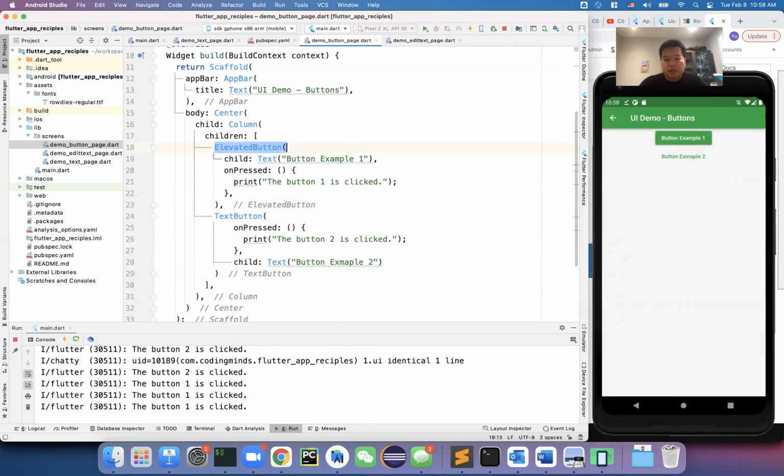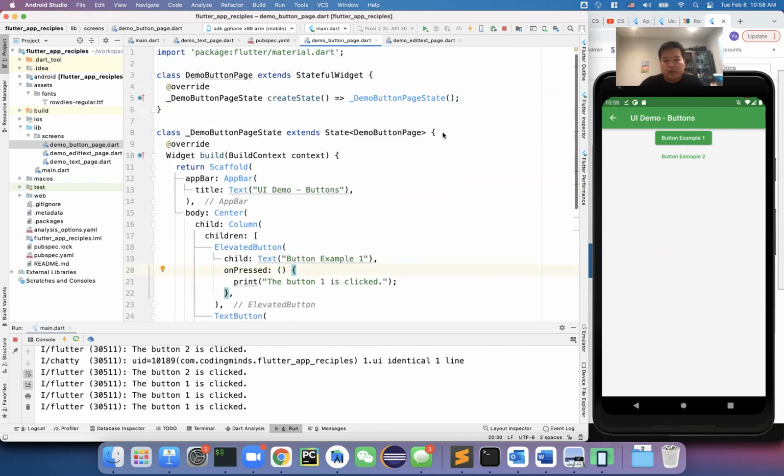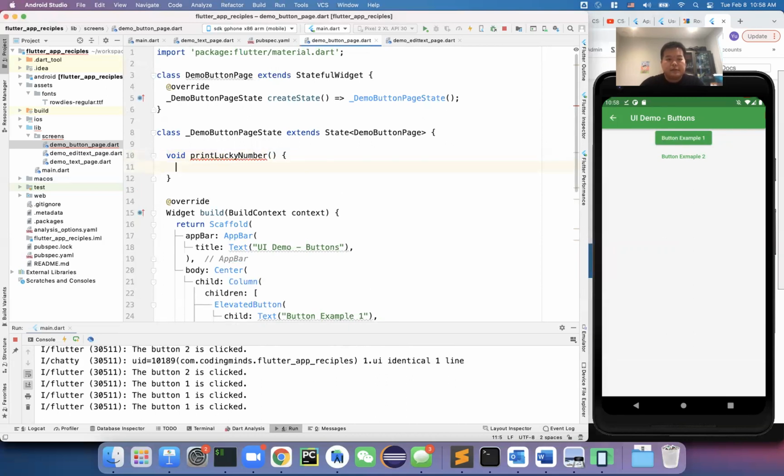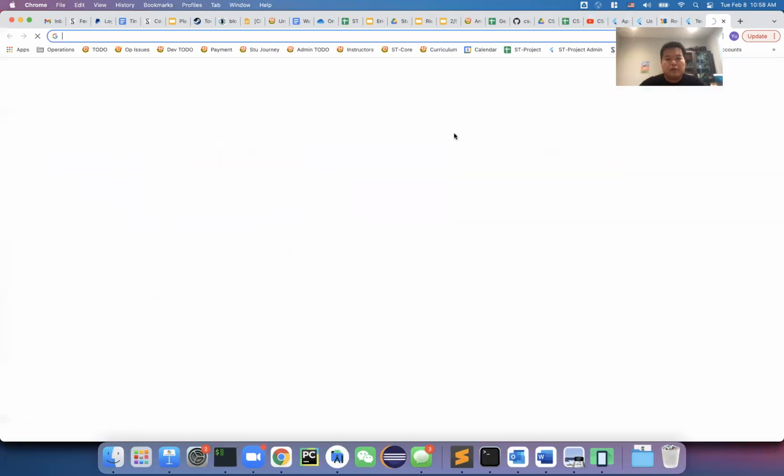Very simple code. But then for the on press here, you can also do another function. You can create another function here. Print lucky number. Just print some kind of number. Random.